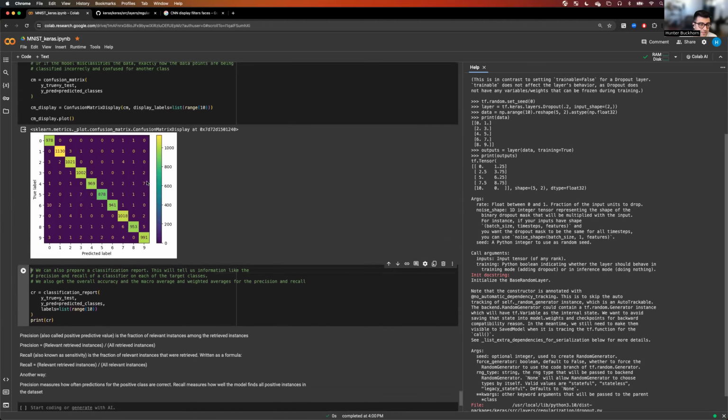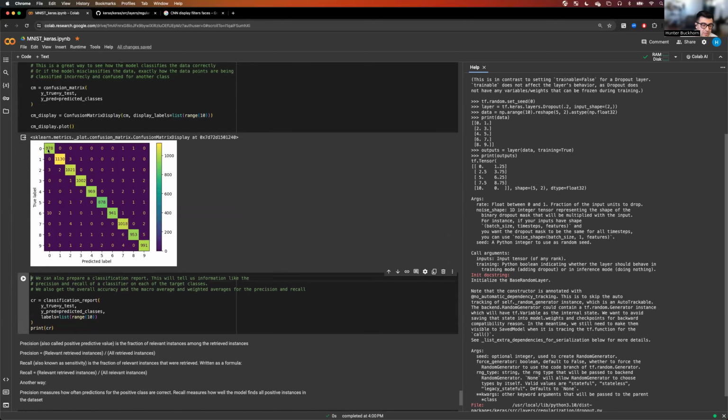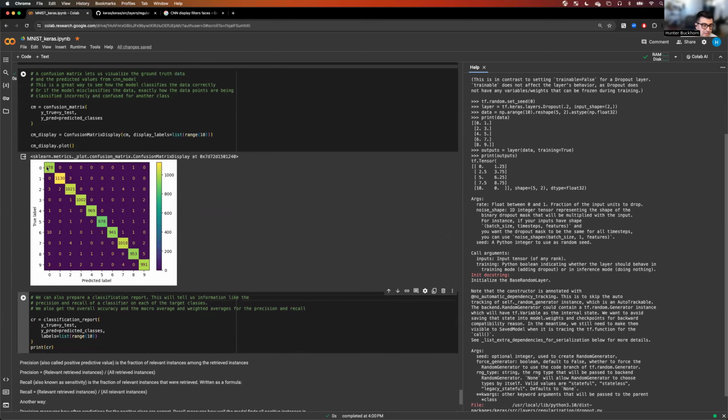A confusion matrix, if you haven't seen it before, is a 2D array with two axes. One is going to give you the true label, one is going to give you the predicted label. And you can see the total number of correctly predicted. And then if it's predicted incorrectly, you can see exactly what class it was confused with. So in our case, you can see our true label. If it's 0, we predict 978 0 data points correctly, but we predict one of those as a 7, and we predict another one of those as an 8. So that's kind of how you can interpret it.